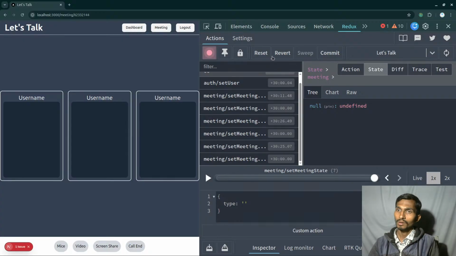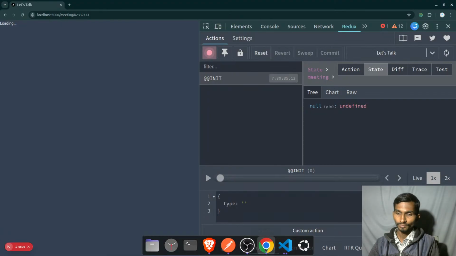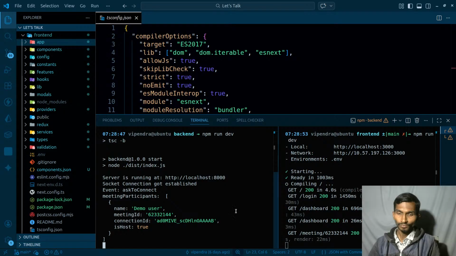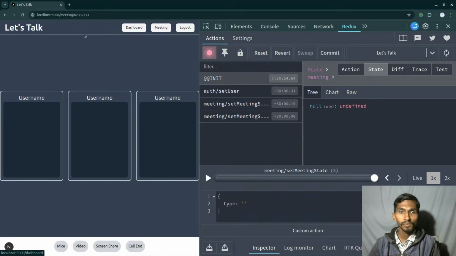And can I just simply reset everything? Okay, as everything is reset, I should be coming back online. Reload it. It is still undefined, null. I mean, there's nothing inside that.